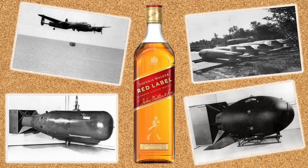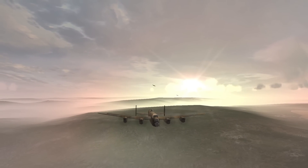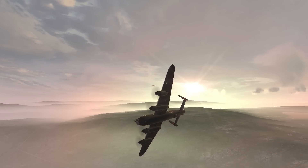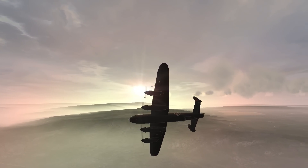I would argue that one of the most ingenious bombs — or in this case a mine — to come out of World War 2 was actually called the Johnny Walker. The only problem was, much like if you actually downed a bottle of its liquid namesake, it was pretty useless when used in action. But was that the fault of the mine itself, or the way that it was operated? Not a lot has been published about this particular mine. Nevertheless, you will have heard of its first operational use, possibly without even knowing it. Its first, and possibly last, target was none other than the Tirpitz.